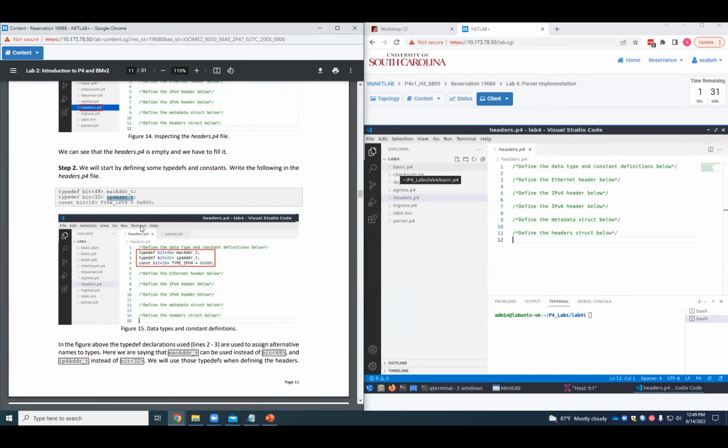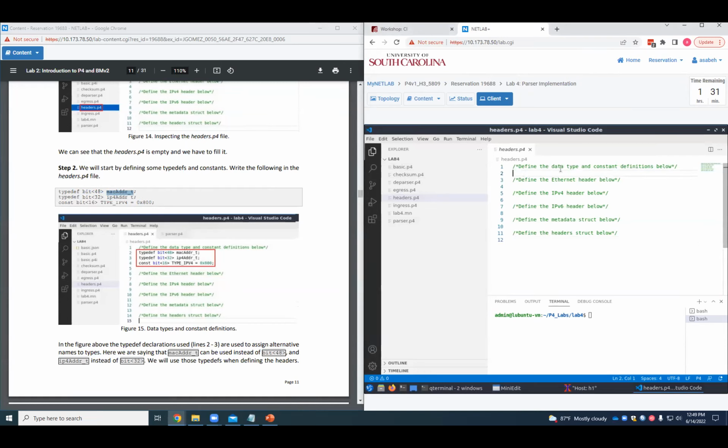When we're writing P4, instead of memorizing how many bits a certain header or field is, we know that it's a MAC address, so we can just use this for simplicity.